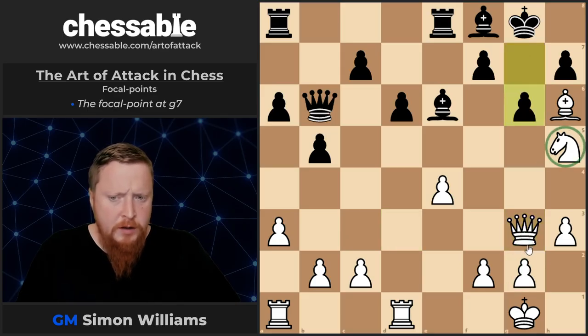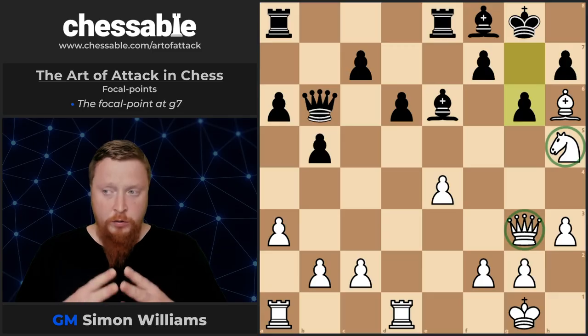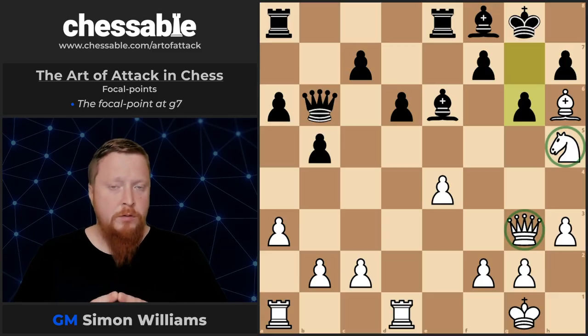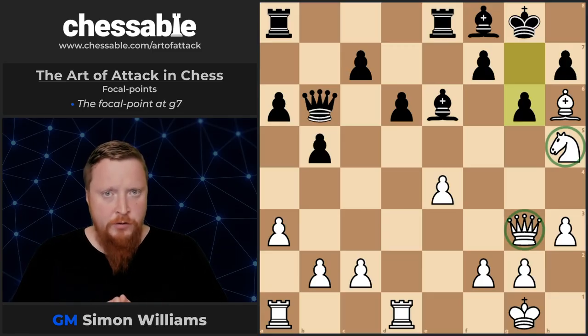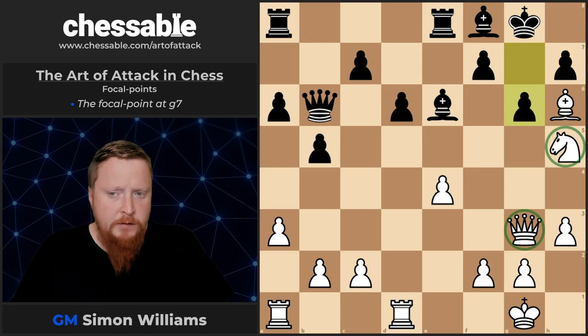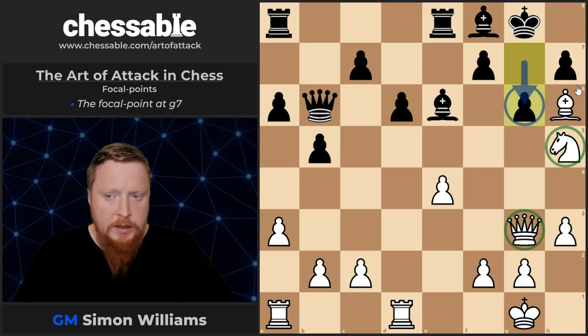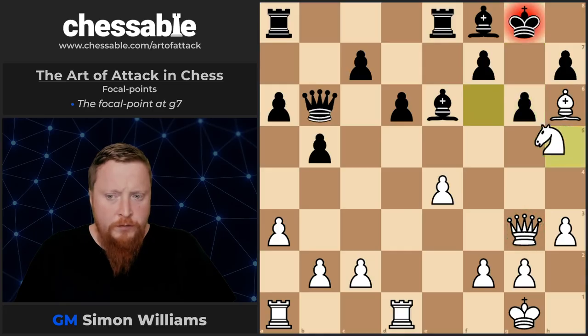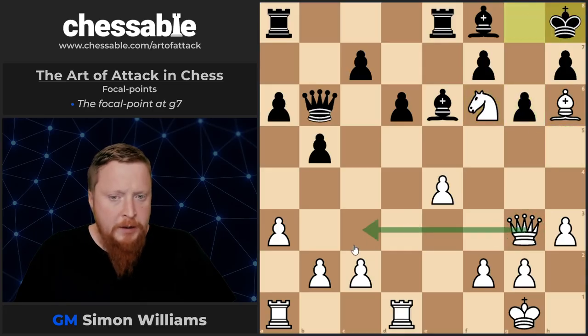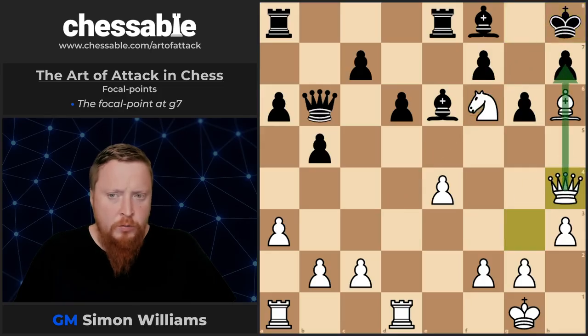And this is another strategy. In order to work focal points, you've got to understand the relationship between your attacking pieces. And knight and queen against a fianchettoed position is very strong, with either the queen coming in on that fianchettoed position, but even stronger here, the queen coming directly towards h7, and black is getting mated.